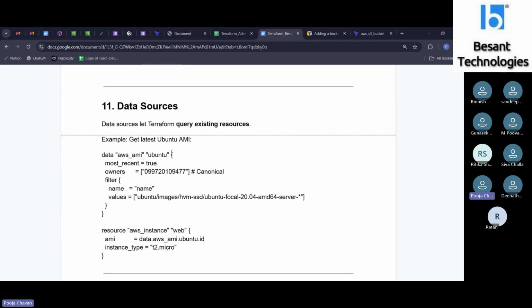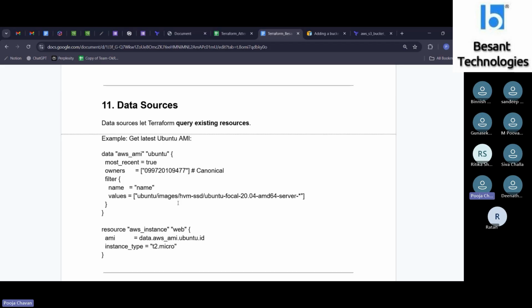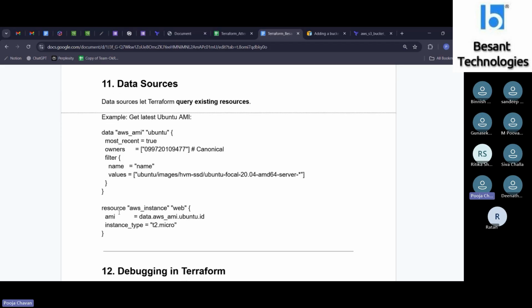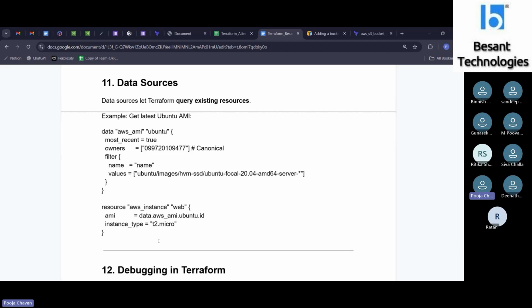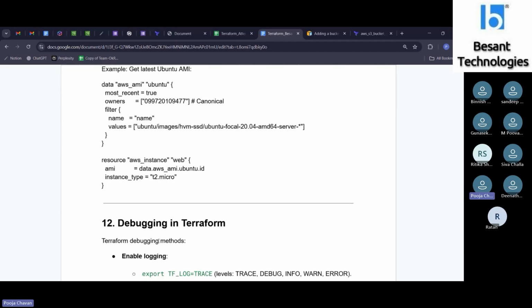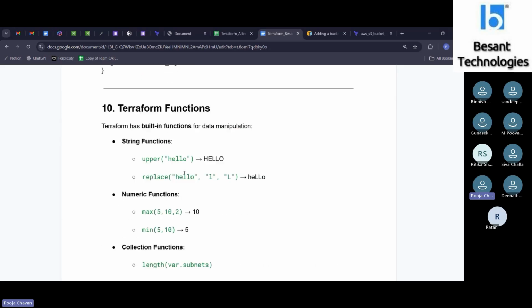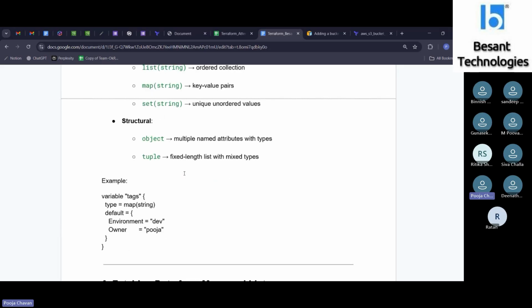Terraform queries existing resources, and with that it can fetch the latest one. The value will be Ubuntu images, HVM or SSD, whatever you are giving. And for resources, the AMI will be this and your instance type will be t2.micro again. These are the many types of information you will get.